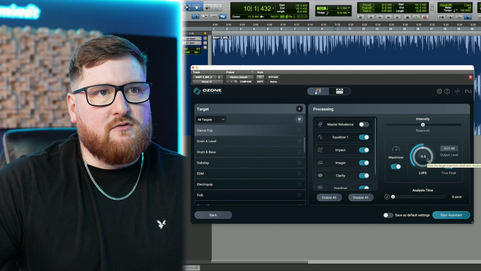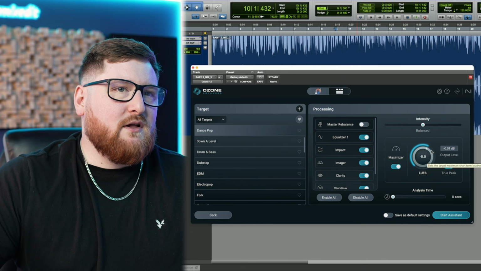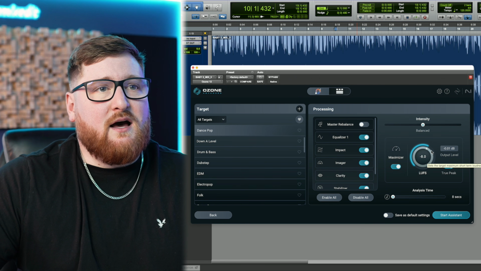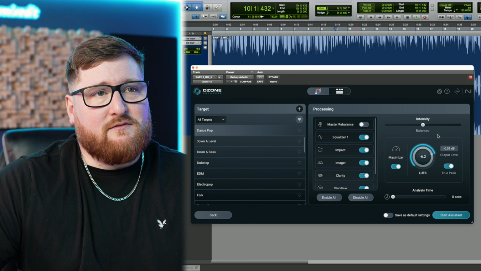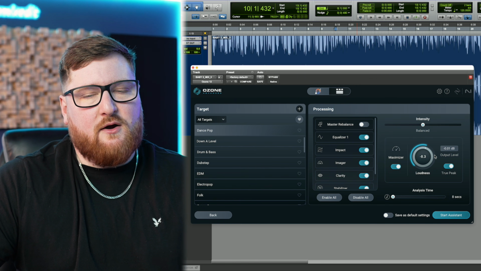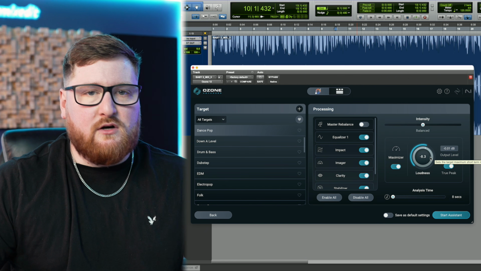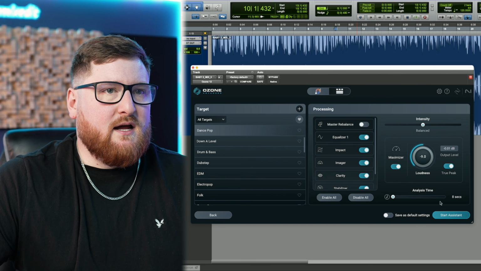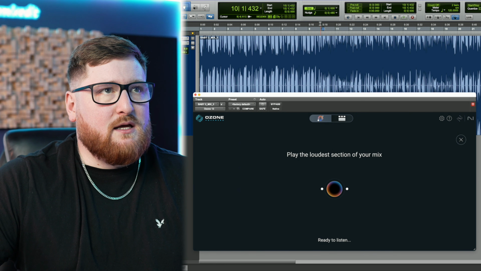which is an integrated LUFS level. And for those that don't know what a good level is, I know a lot of engineers like to shoot for, like, mixing, like 8, and then a lot of mastering engineers try to get it a little lower than that, maybe into the 6s or 5 or something like that. That's going to come with time. It's really hard to get a song super loud without it sounding bad. But I think you should focus on just your mix sounding clean, good, and making the client happy. That's the most important thing. I'm just going to pick 9. We can readjust, and then we can start the assistant and do the same thing again.